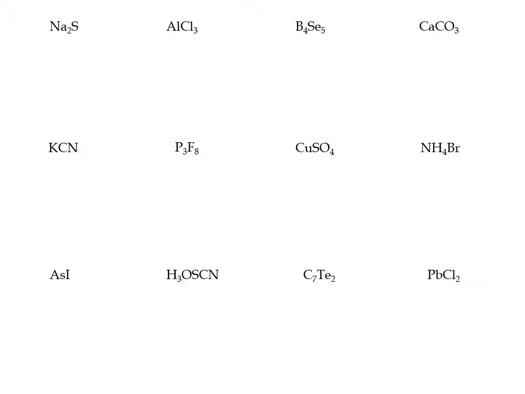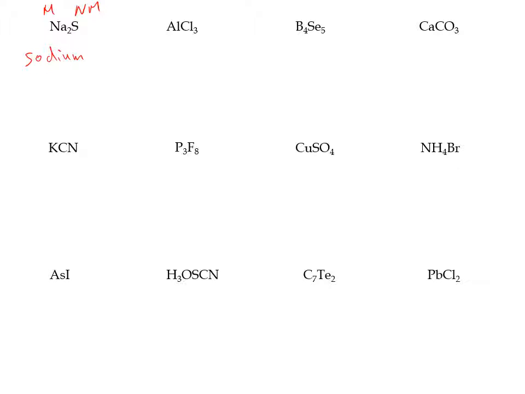So first one on the top left, Na2S. I'm going to look at my formula. It says I have two different elements, the Na and the S. Now I know there's no polyatomic ion, so I'm dealing either with a metal and non-metal or a non-metal non-metal. I go to my periodic table if I have to, and I see that Na is a metal and sulfur, S, is a non-metal. Now I know I keep metal names the same, so I'm going to write Na as sodium.